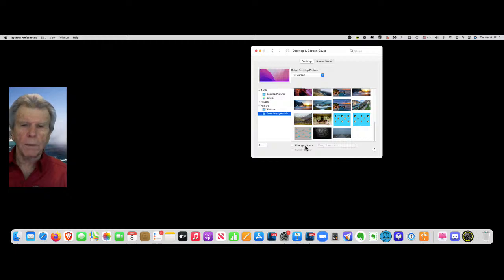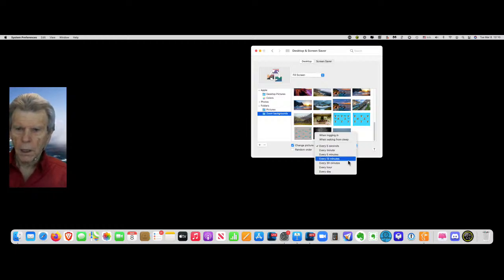So if you don't want the same old picture there all the time, you can click down here at the bottom where it says change picture, and then you can click on the increment of that change. So it starts at 5 seconds and it goes to every day. And then you can see in the middle here we have a minute, 5 minutes, 15, 30, and 60 minutes, also known as an hour.